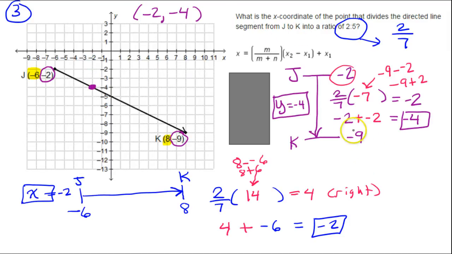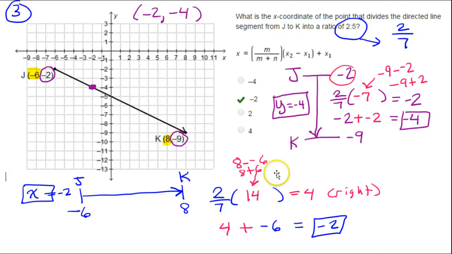Now, I think I've done more than they asked me for, because they asked what is the x-coordinate of the point. So in retrospect, we were actually done when we got the negative 2. But this was good because on many future problems, they're going to ask you for the x and the y, not just the x. Let's reveal and see how we did. Yes, negative 2 is the answer there. But we also got, as a bonus, the y value as well. This is very complicated, so I think we'll need more practice.